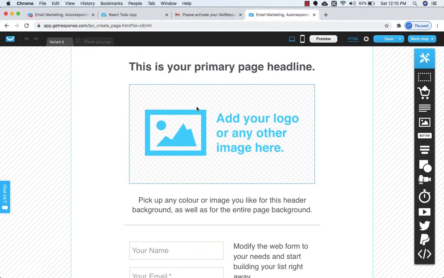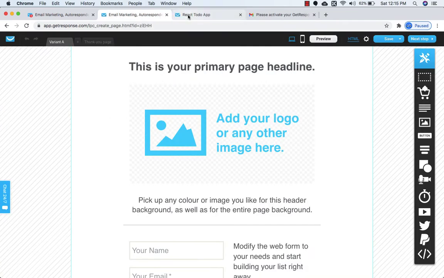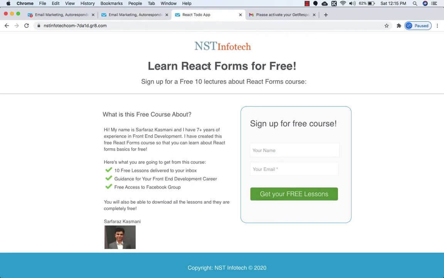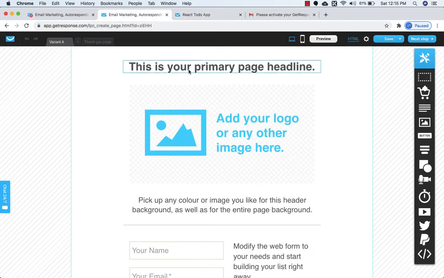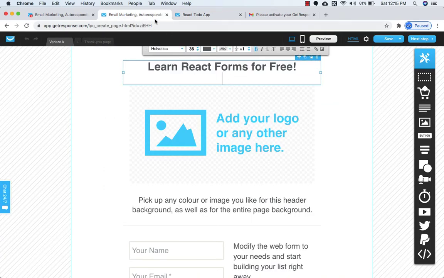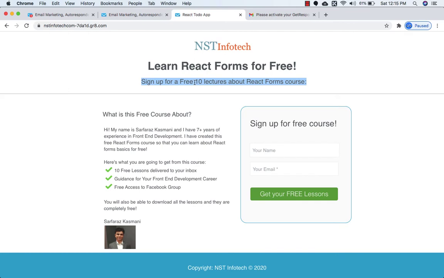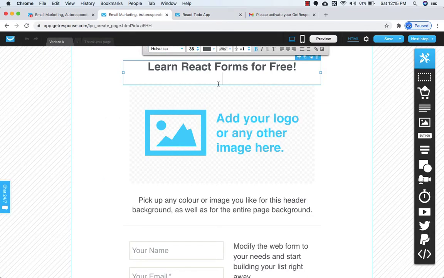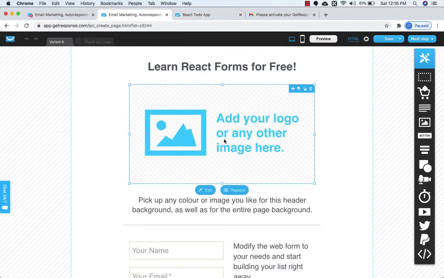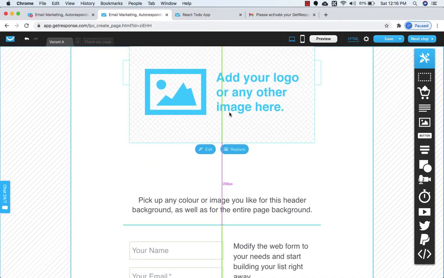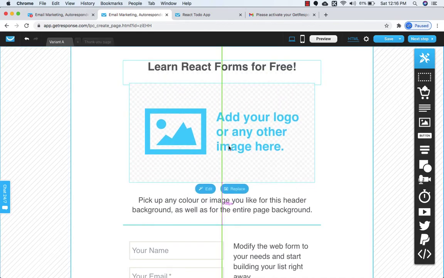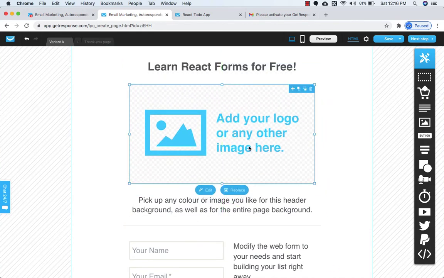Okay. So here what we can do is I'll just make it side by side. So here is our logo. This is the title. So let me paste it here, and this is one more title. So let me remove this. Okay, this is a logo. Okay, so we need the logo at the top. So let's take it at the top. So this is a drag and drop. Okay, so the best part is a drag and drop.